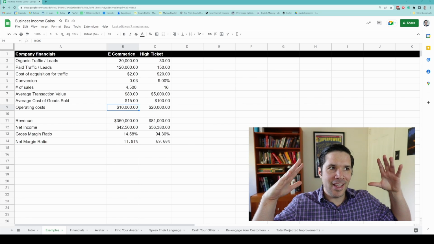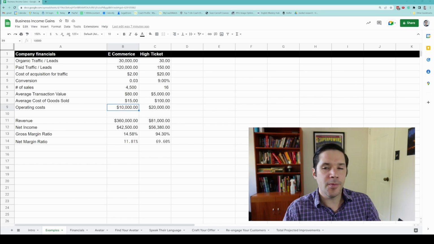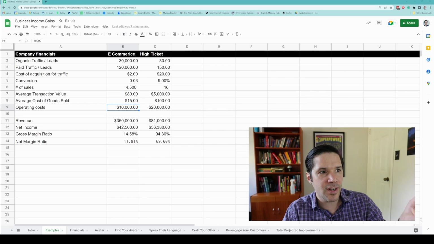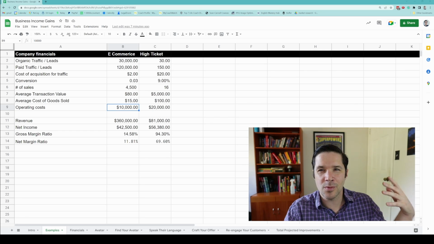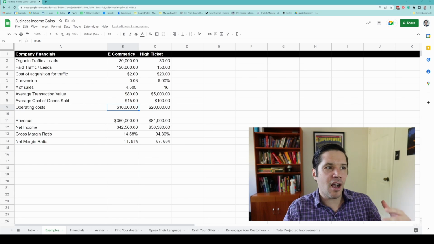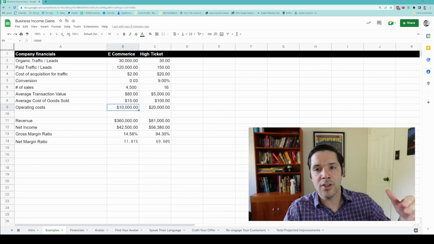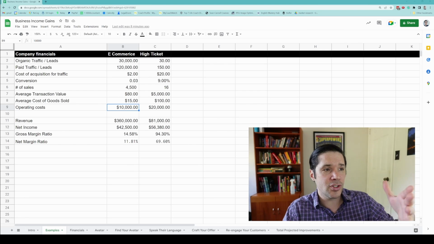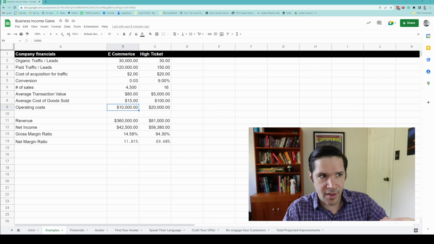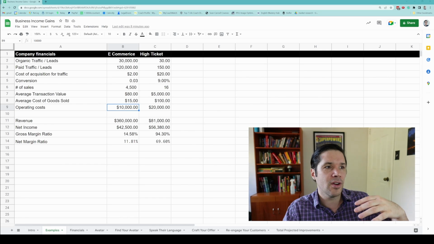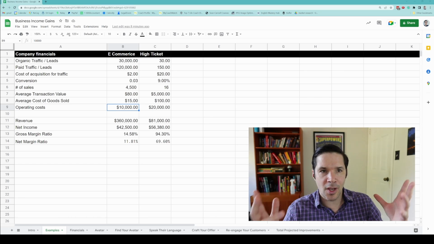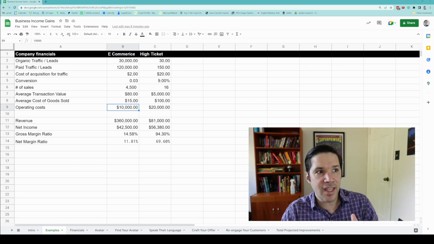Again, since you're forecasting the future and nothing works out exactly as you think, there are diminishing returns to forecasting with immense precision. So that said, the other thing I want to draw attention to is I have two very different business models because I just want to contrast what that looks like. An e-commerce model where you might be high volume, low value, and then a high ticket consulting whatever version where you're actually going to have much less traffic but you're going to have higher conversion and much higher margins. So that said, let's dive into how to use this.